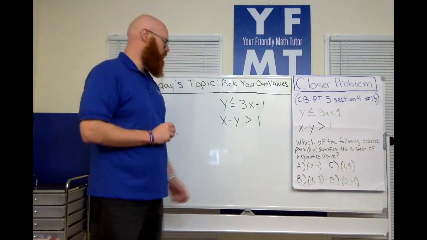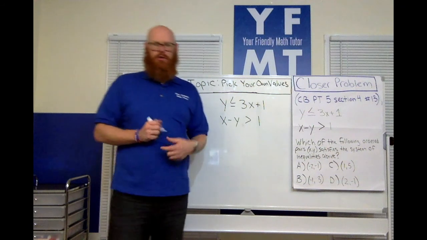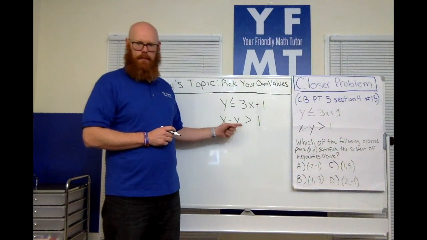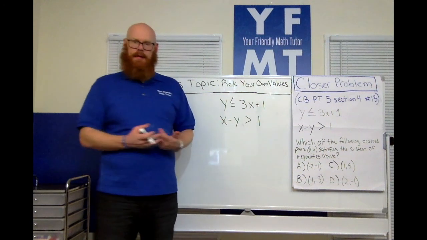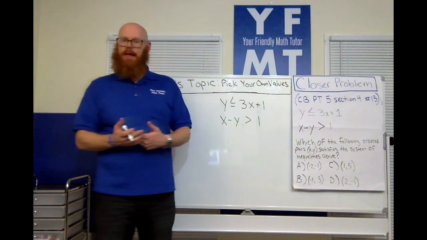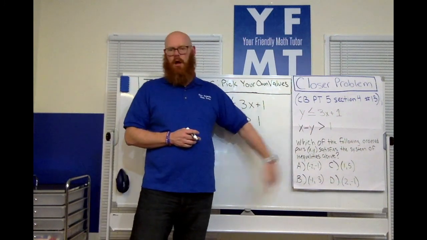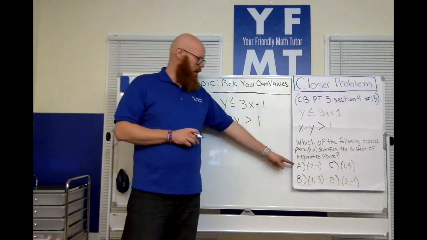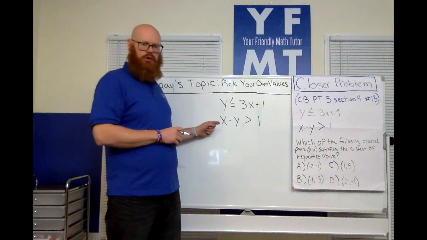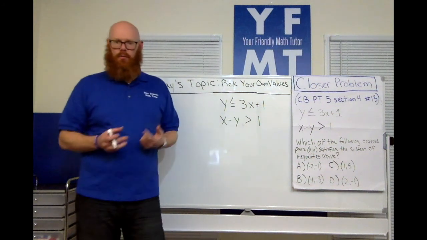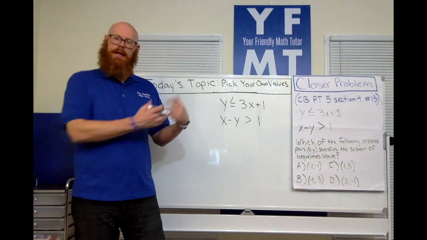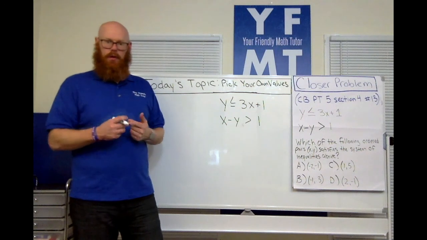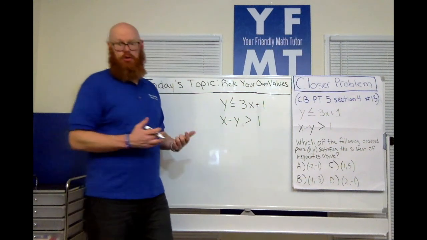If you're going to plug in all your answer choices to a system, you want to do it one of two ways. You're either going to pick an answer choice and plug it into both inequalities, and if they both work, then that's the answer. If either one doesn't, then that's not the answer. I could go through this for, obviously, 3 of 4 answer choices at most. Or we could pick one inequality and plug each answer choice into just that one, and if it doesn't work, then we eliminate it. If it does, then we keep it alive, and we check the other ones. We can run through them more quickly because we keep plugging into the same one. So I'm going to choose to do it that way.